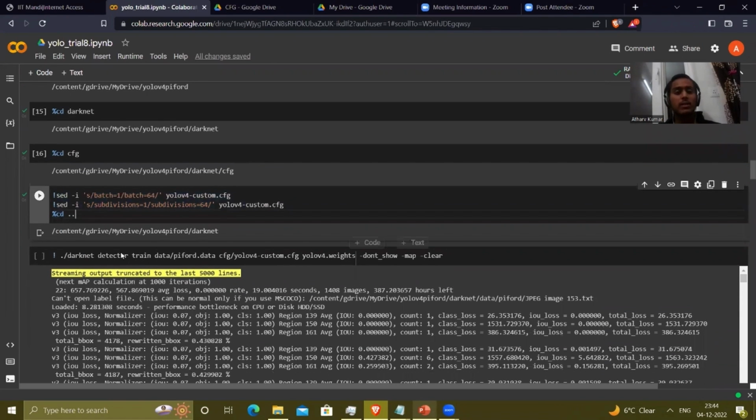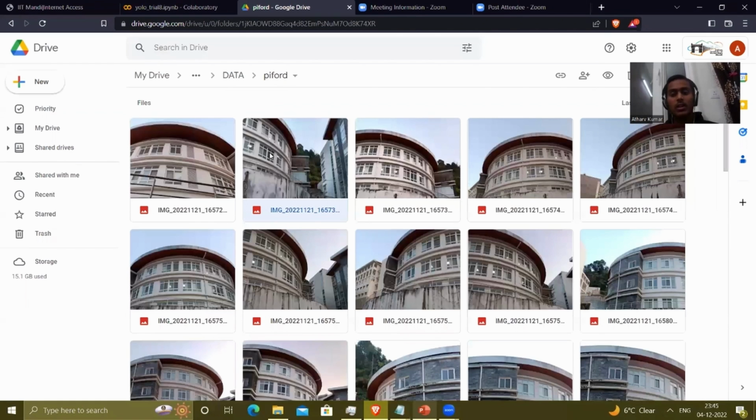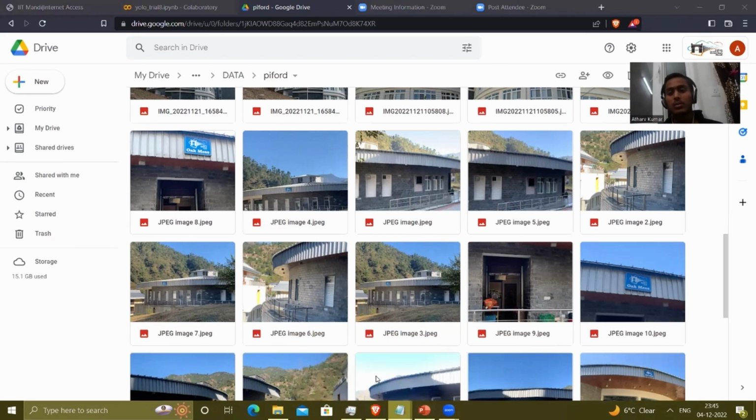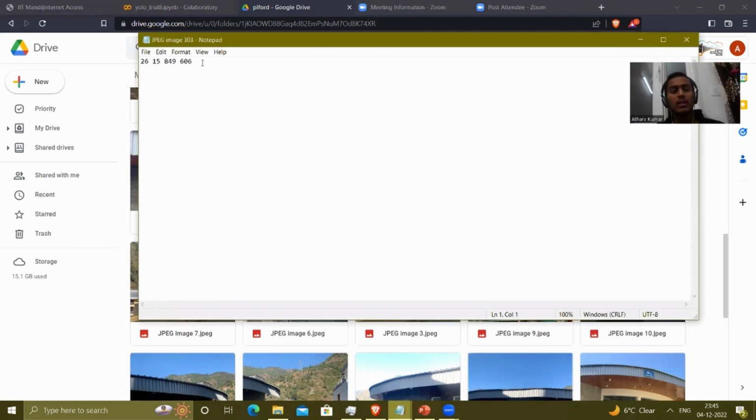And now after all the changes are made, we are ready to train our data. Before we train, let me show you the data, which consists of image files and the respective annotated text files in a proper YOLOv4 format. What we mean by annotated text files is that first we use the BBox tool to annotate images in a normal form. This is a text file which the BBox tool gives as output. The BBox tool gives output like width, height, image shape, image size, etc.